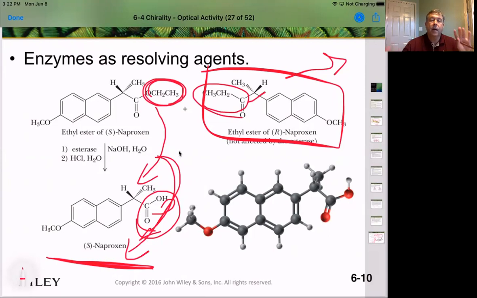So this concludes our chapter 6 on chiral compounds. Again, the most important thing is chiral compounds have 4 different functional groups. They are identified as R and S. The different derivatives are available to us. If we have more than one stereocenter, we can have more than one set of enantiomers available, and those sets are called diastereomers.